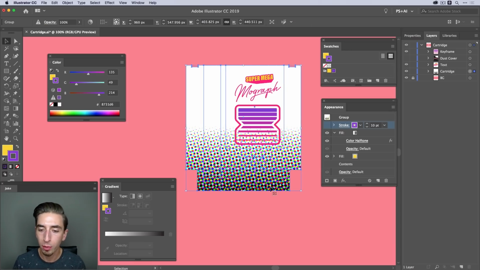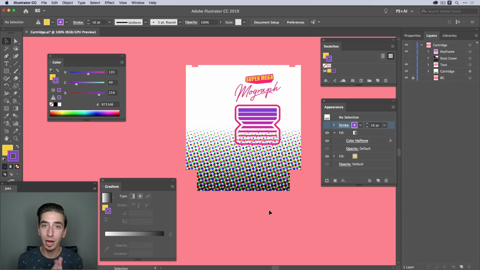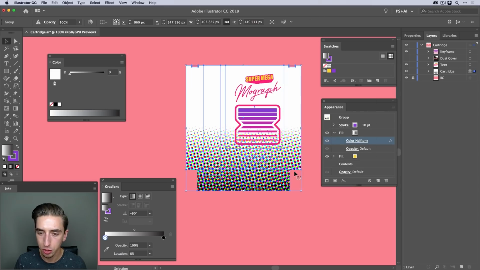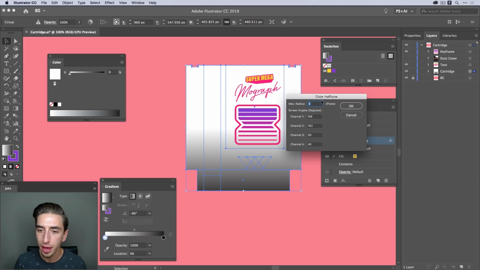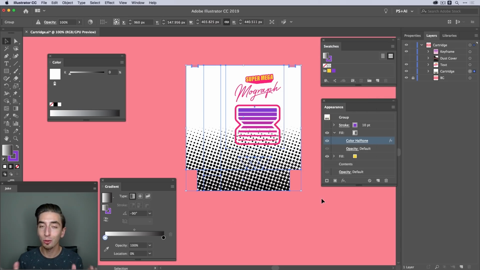What I want to do is make all of these dots line up on top of each other so that they're basically just black. So what I want to do is go into that color halftone, making sure that's selected, go into my color halftone, and change the channels. These represent cyan, magenta, yellow, and black, and change all of the angles to be the same number. So I'm going to just go with this first number, which is 108, and put it in all of the other channels. So 108 on all, click OK, and now they're all aligned to that 180 degrees, and I've got the black and white.